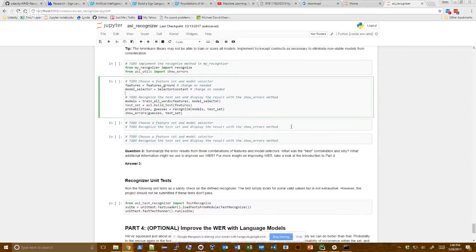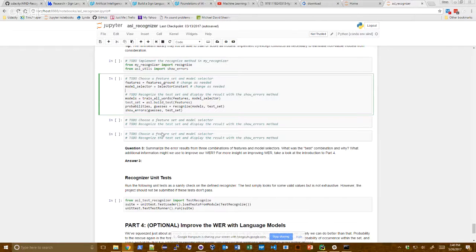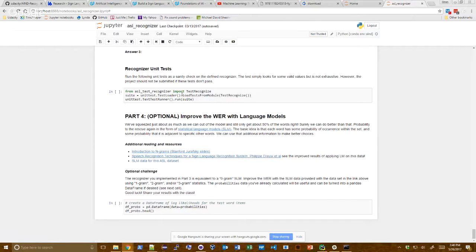Then you can create as many of these as you want to try out with alternate model selectors of the 3, alternate feature sets of the 4 that you've got, and see how it turns out. Then you run your recognizer unit tests, which is basically making sure that your recognizer works.